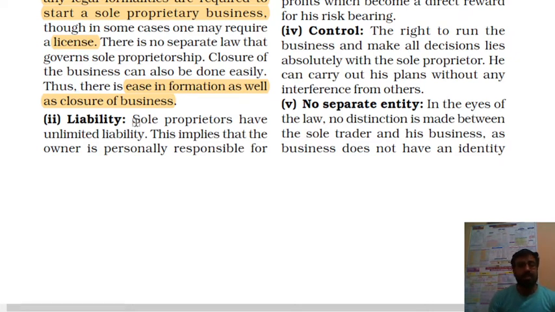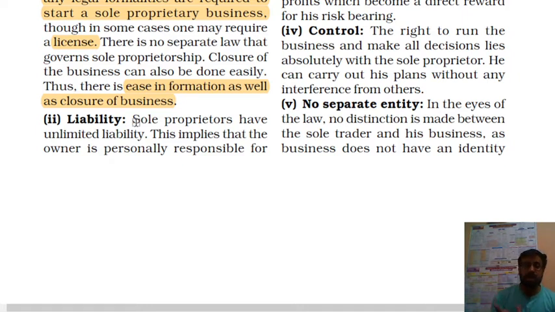Liability means any sum which has to be paid to the outsider. It is the obligation which has to be paid to the outsider. Suppose I have purchased certain goods on credit. Credit means I have not paid the money for that. So suppose I have purchased goods worth 10,000 to sell, and I haven't paid in cash. I will be paying it at a later stage, say after 1 month, 2 months, 3 months, 4 months.